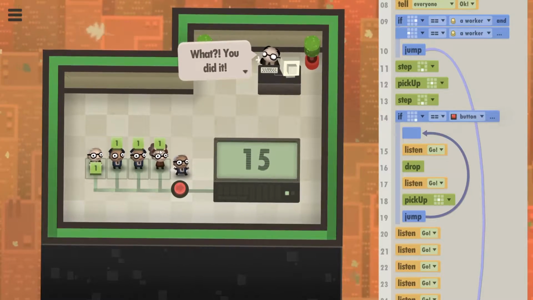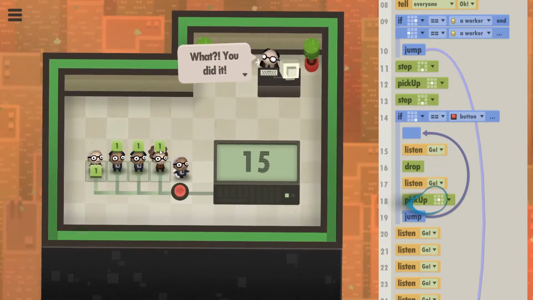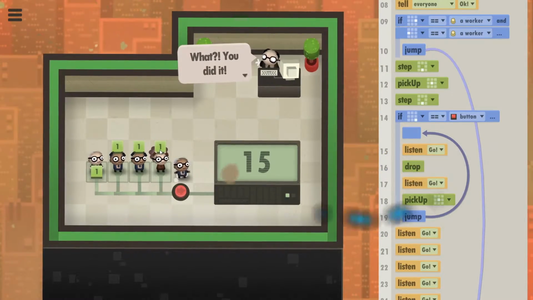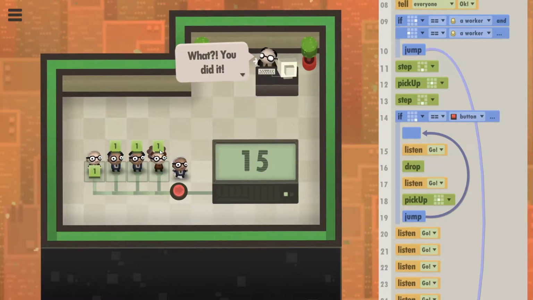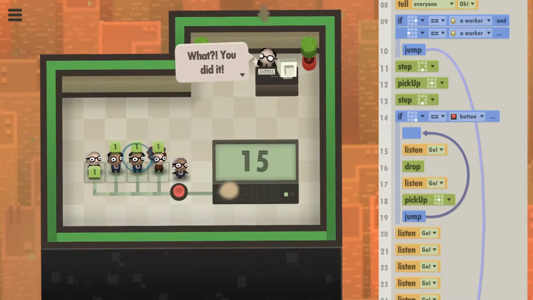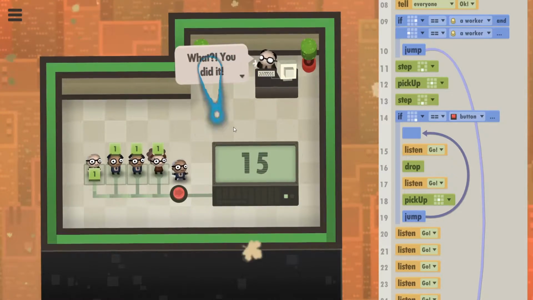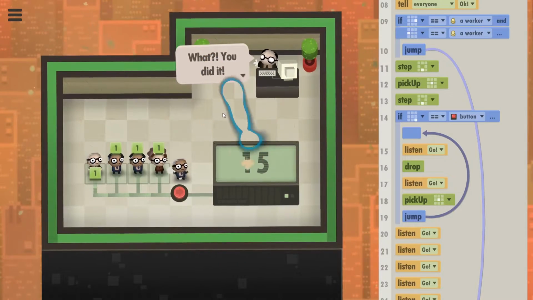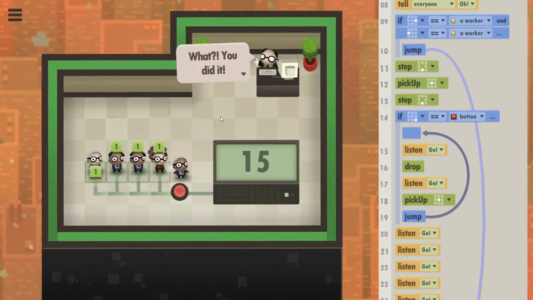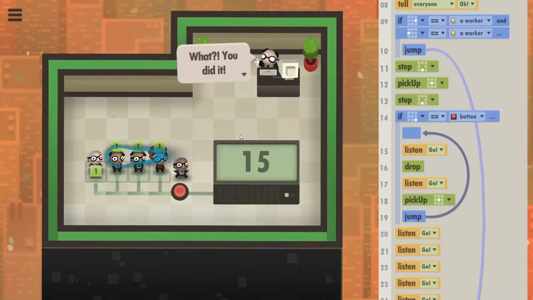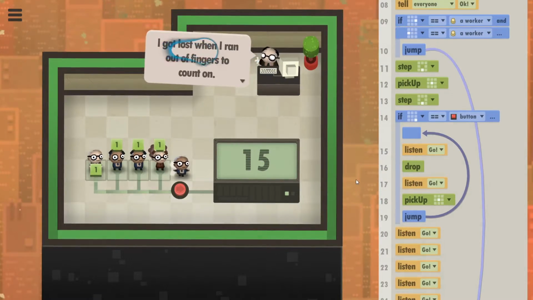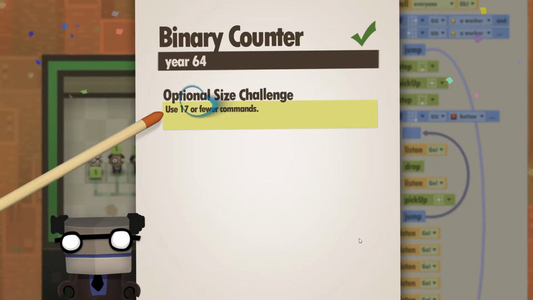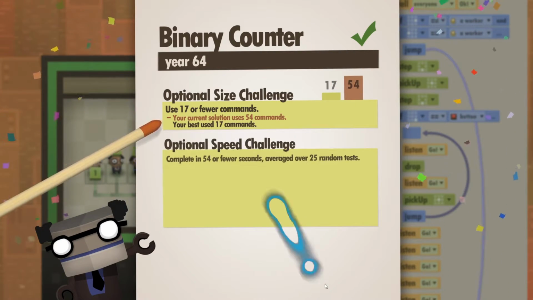That's exactly how counting functions in base 10. It's just because base 2 only has 0s and 1s, it goes a lot faster up the chain, and we can represent a 4-digit number a lot simpler. But yeah, it's pretty silly, but it's pretty fun. So that's it for this one. We're gonna go ahead and jump into the elevator here.